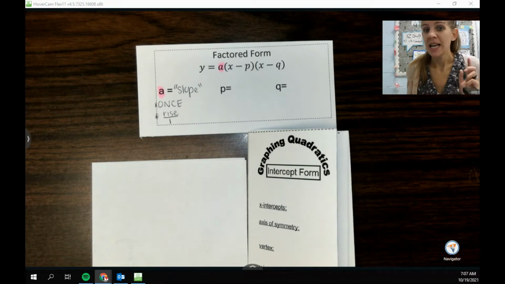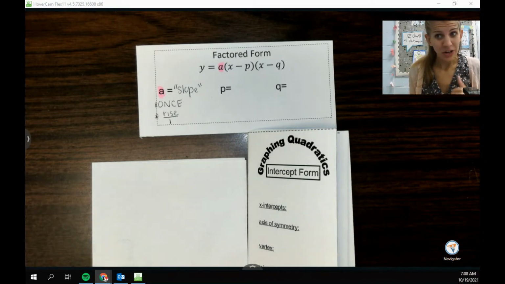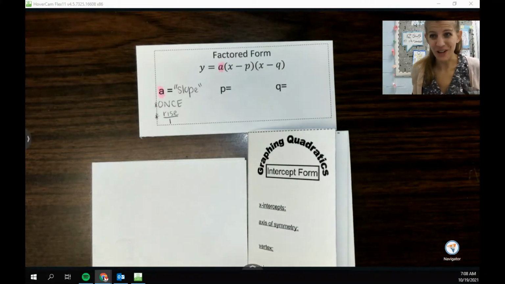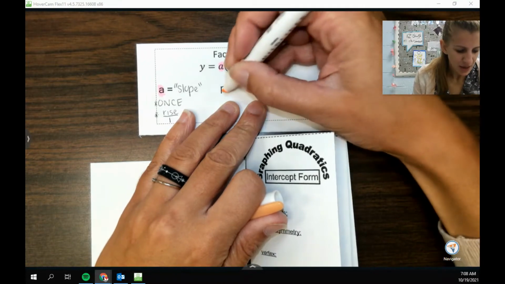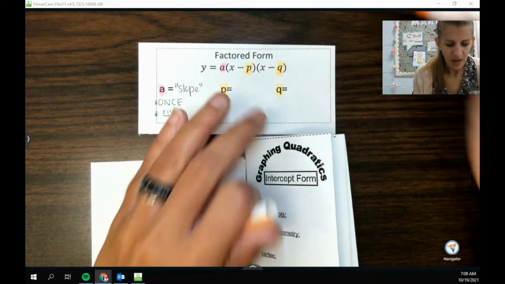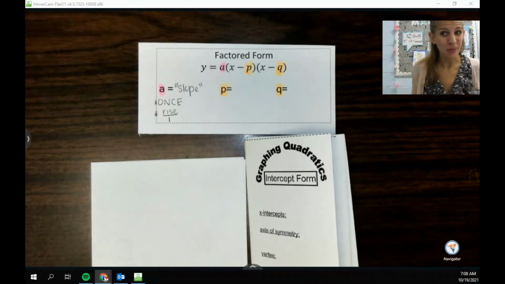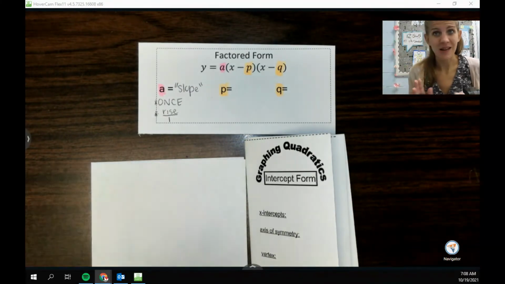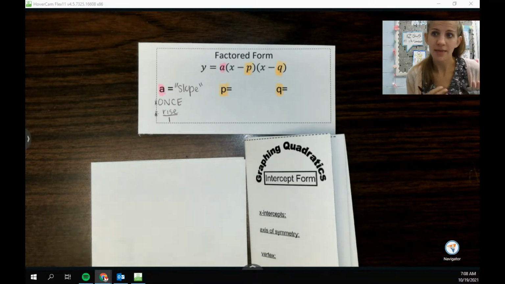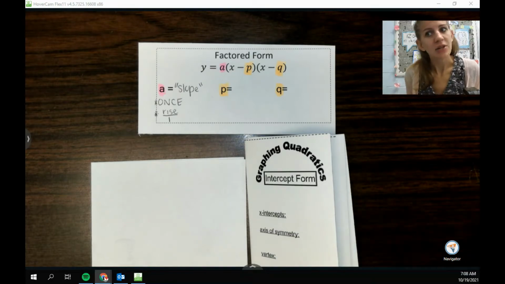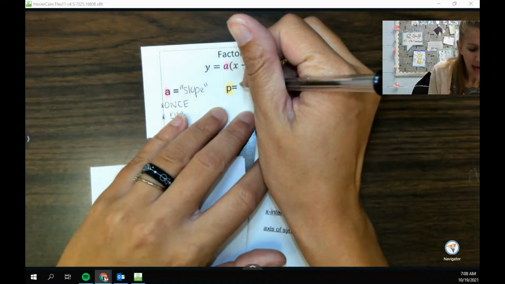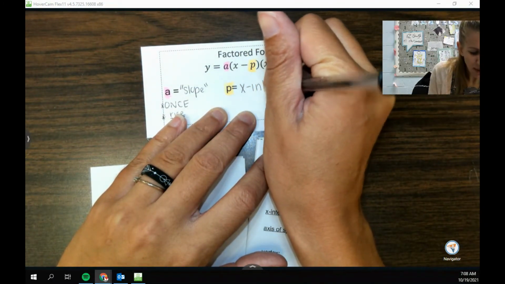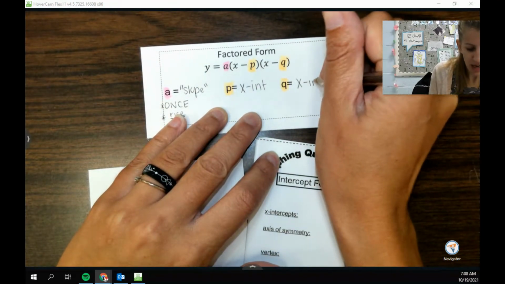Now the interesting thing is M, N, R sub 1, R sub 2, P, and Q, whatever you call these letters here, when you are in factored form, those letters are very nice because they actually get you 2 points on your graph. That's great. Compared to the other forms, you could only get 1 point on your graph. Vertex form, you could only get the vertex without doing any math. Standard form, you can only get the y-intercept without doing any math. But this one, it's great. You get 2 points without doing any math. They are your x-intercepts. So this is one x-intercept and this is another.